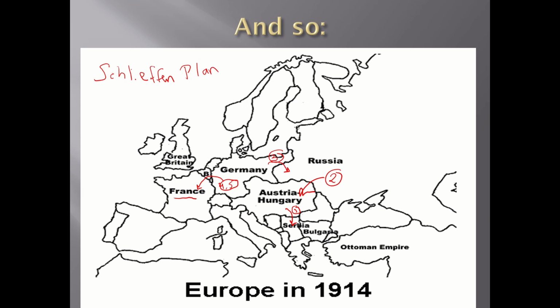Now, here's the problem. If it goes through Belgium, who is Belgium's big brother that has promised to guarantee Belgium's independence? That's Great Britain. So Great Britain is going to have to declare war on Germany, right? Now, Germany knew this was a possibility. Britain had said, hey, don't declare war on Belgium. Don't mess with them. And Germany does it anyway. Because they think it's in their national interest.